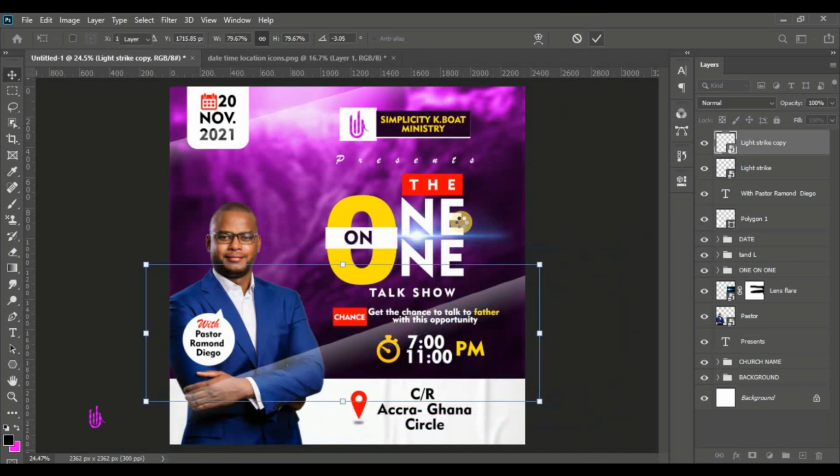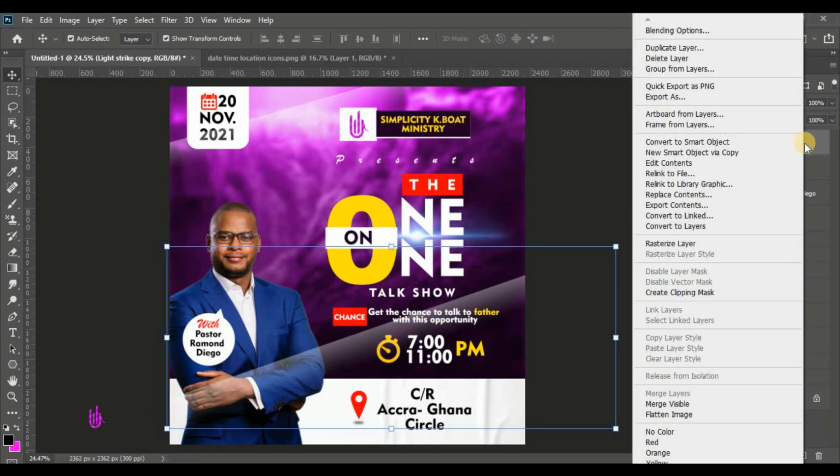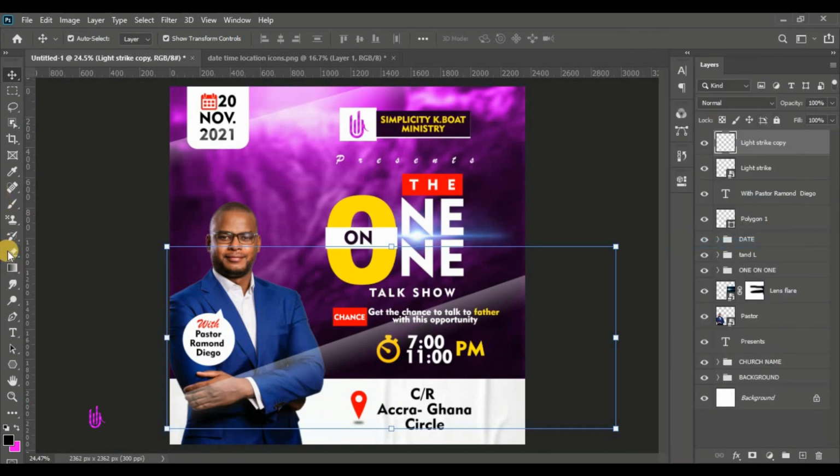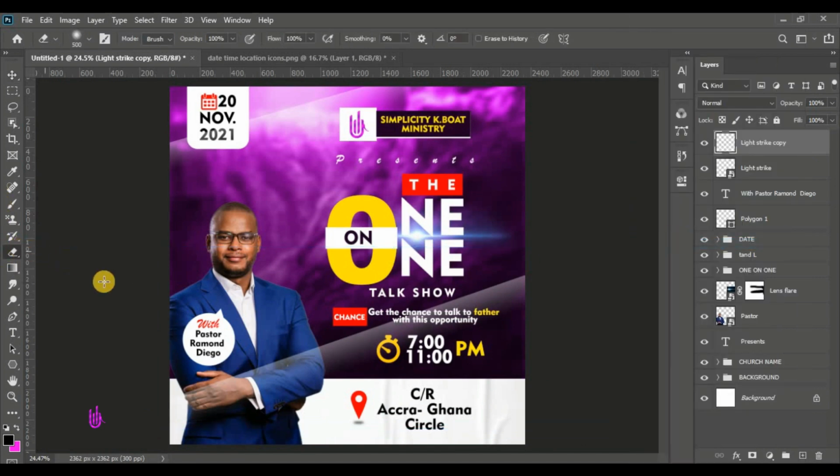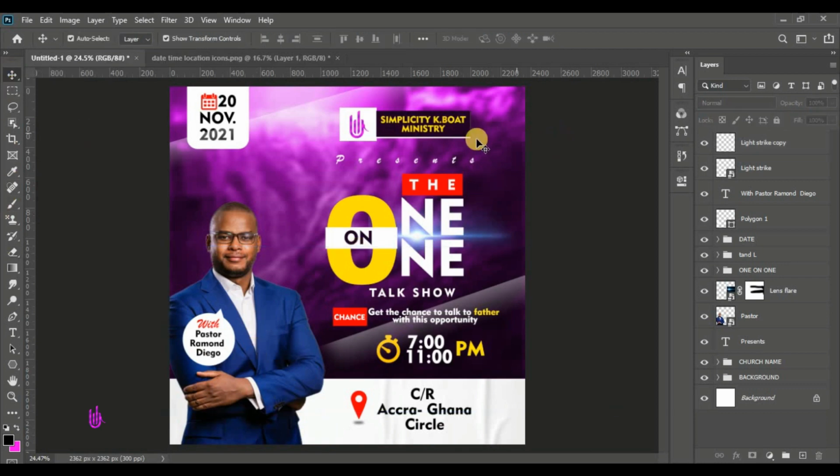When you are done, you can rasterize it and take your eraser tool. Then erase the part that is crossing the body of your pastor. Something like this isn't bad. You can duplicate it and spread it all over your image or your work. No one will arrest you.